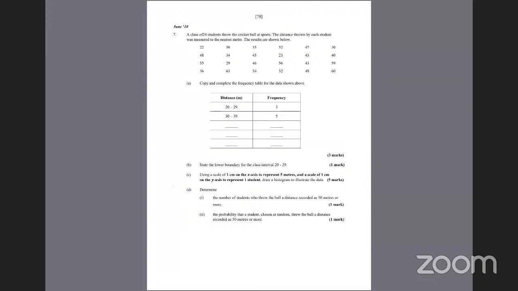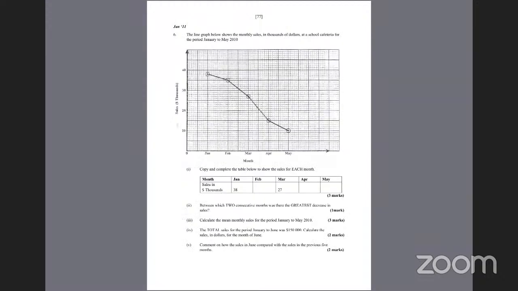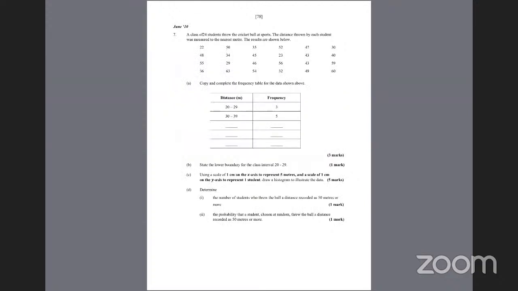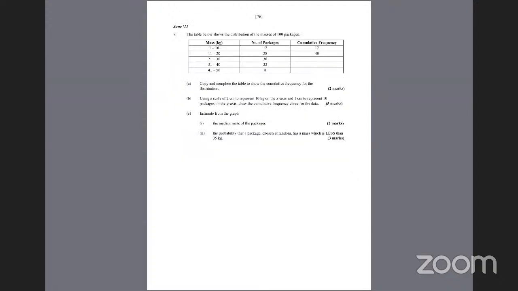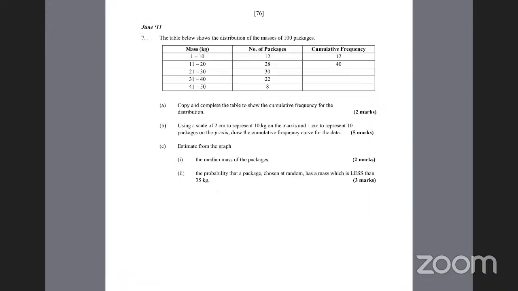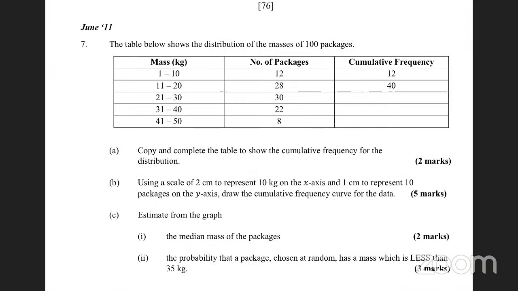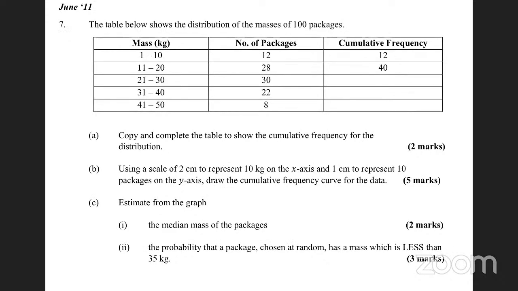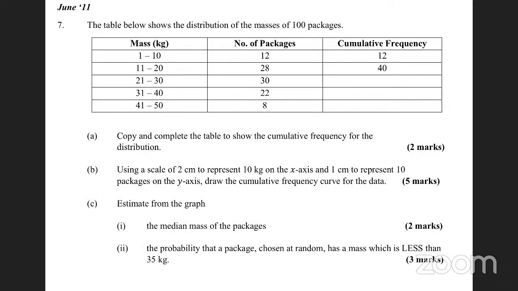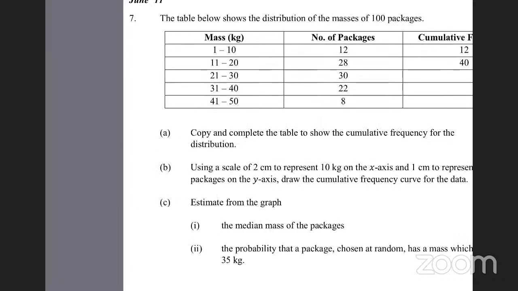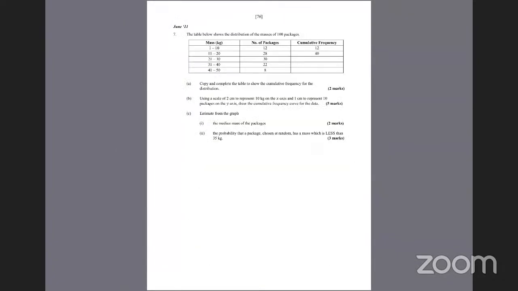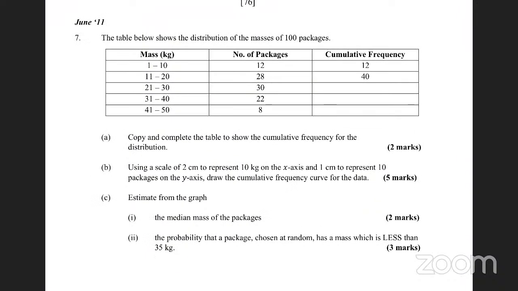All right, what we see? I wouldn't make you draw a histogram today. I want you to do a cumulative for me. Graph paper, I told you to make sure you have, right? Let's work this out. Copy and complete the table to show the cumulative distribution. Let's do the values first. We're doing one cumulative, a little histogram, and then we finish with this, right?